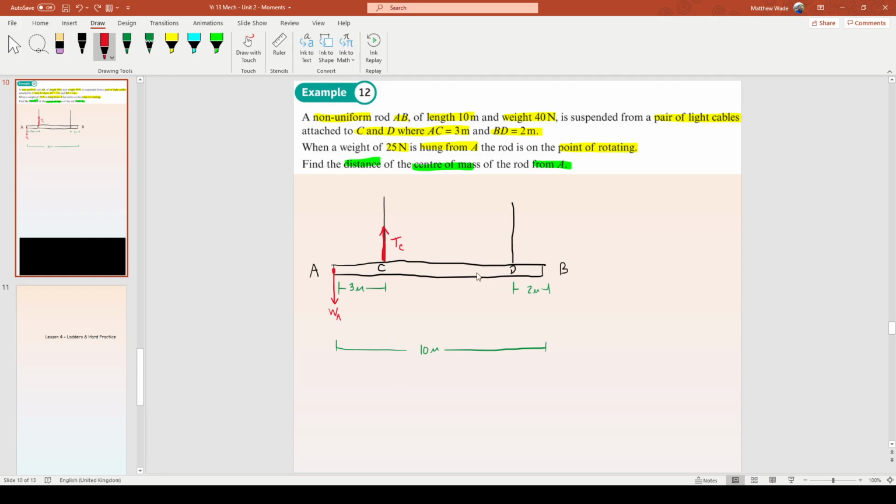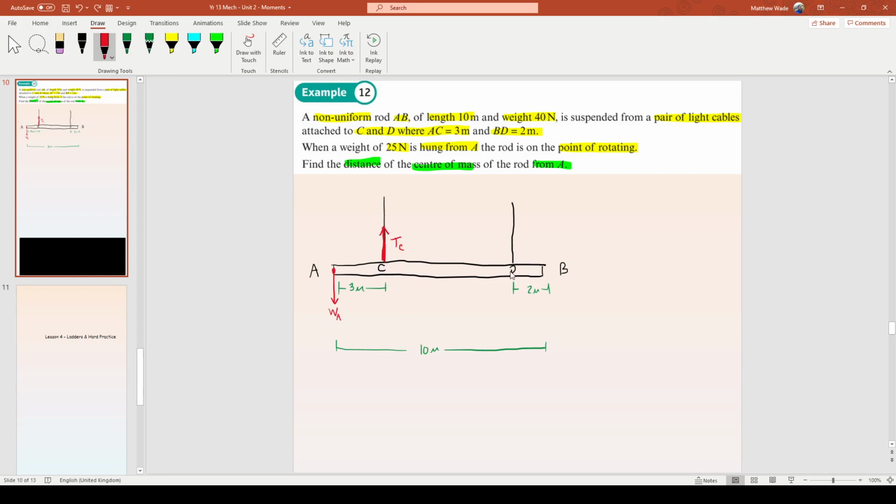So, yeah, there's no tension there. For sure, we also need to know, we don't know where the center of mass is, but where is it definitely? Could the center of mass be between A and C? Well, definitely not, because it would definitely spin if it was there. Could the center of mass be between C and D?